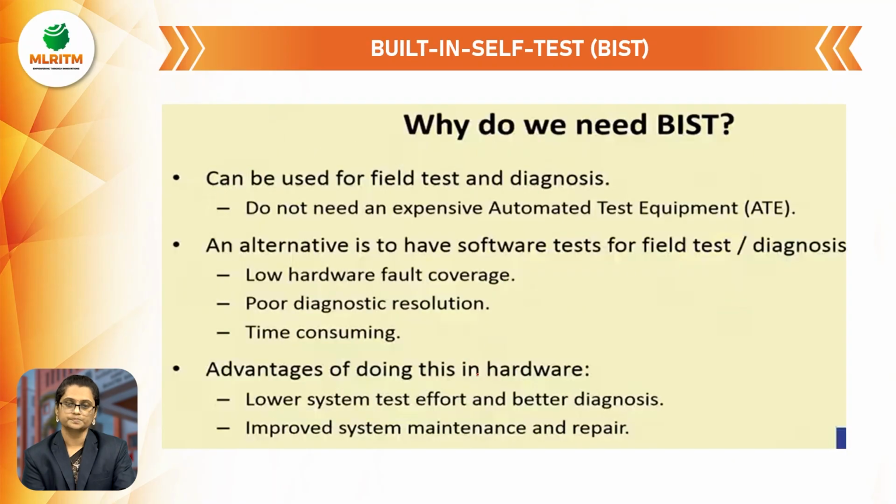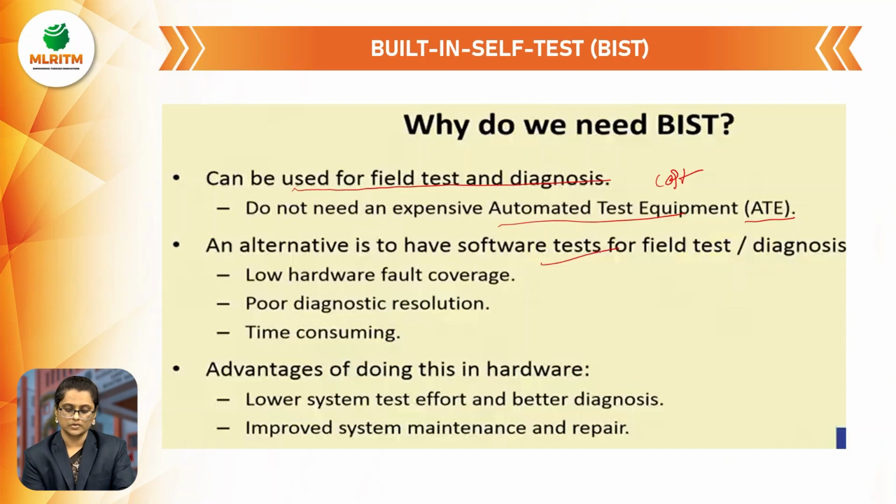And then coming to why we go for BIST operation. It is used for field test and diagnosis, so for this purpose we go for the BIST operation. Instead of BIST, we can use the ATE, meaning automated test equipment, but this is very costly compared to BIST. So that's why we go for BIST operation instead of ATE.